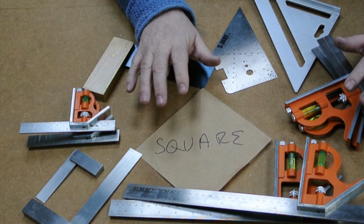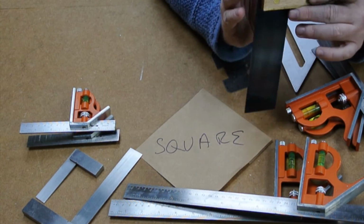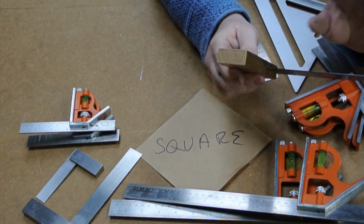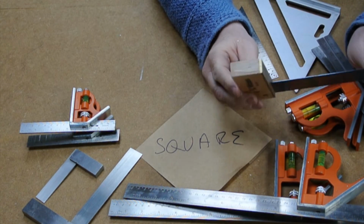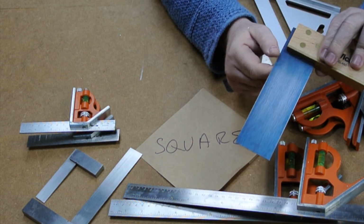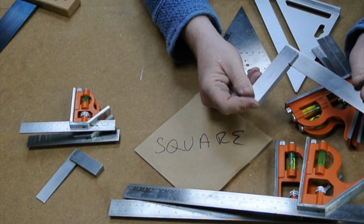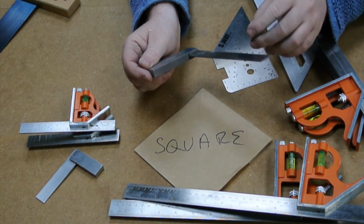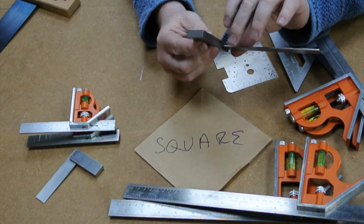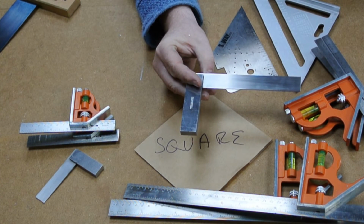So here are the squares that I tend to use. Now, the most obvious square that most people start out with is your standard carpenter's square. Whilst this one is actually pretty well set up and, as far as I can tell, is a perfect right angle, many aren't, and if you're after accurate joinery, then people tend to switch to engineer's squares. These are relatively inexpensive, but a good engineer's square is invaluable in the workshop for tool setup and accurate marking of joints.